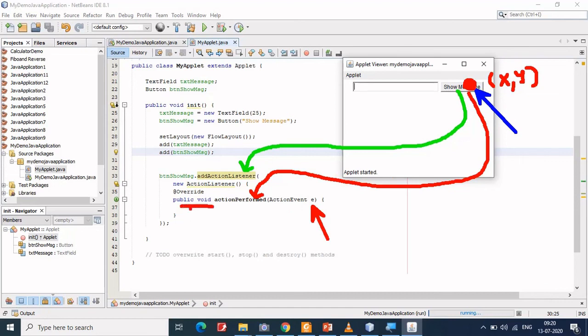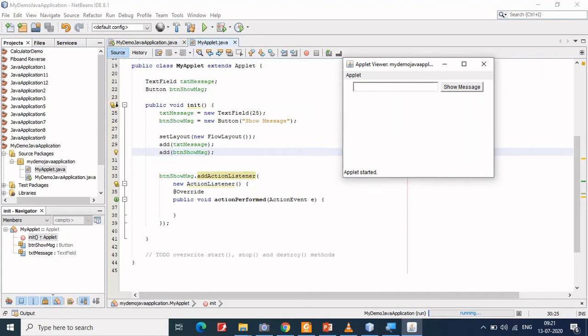Whatever you write within this method will get activated when the user clicks on this particular button. And what I am supposed to do is, when this button is clicked, I want to show a message in this text box, and that's what I need to do.